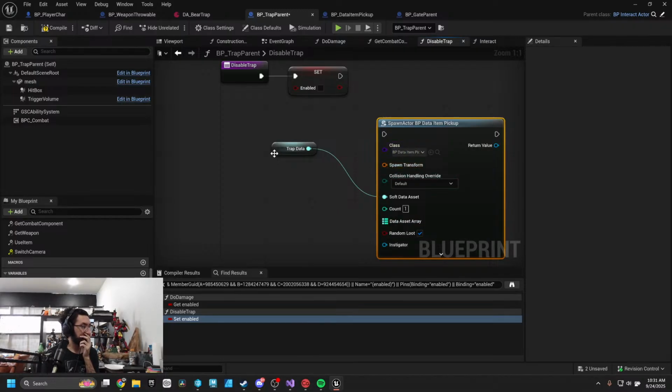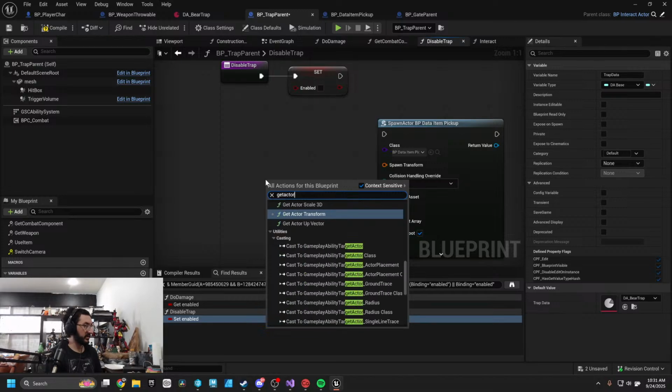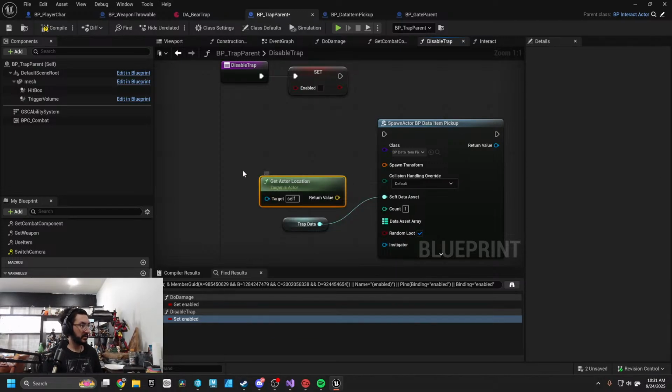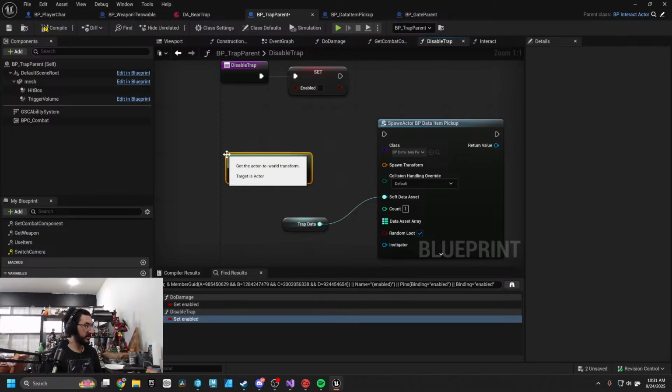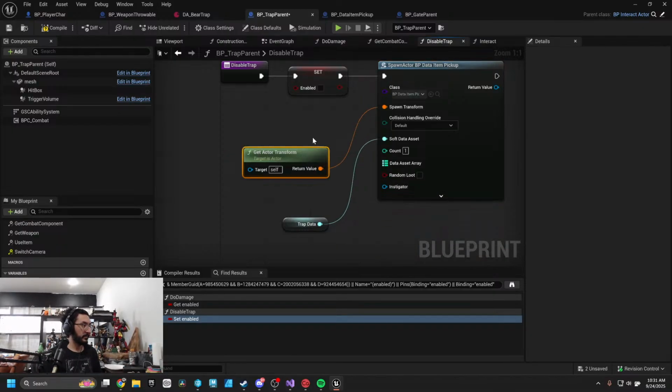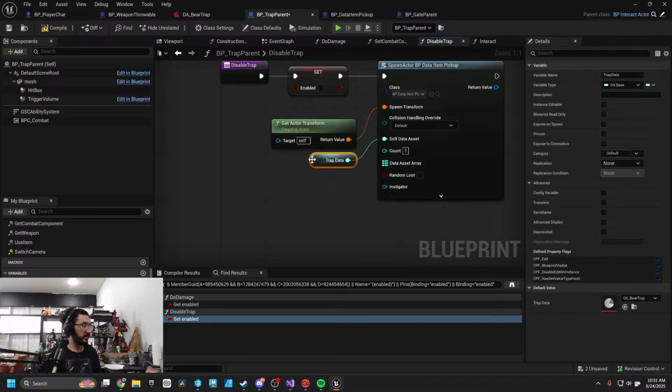Spawn transform. Transform. No random loops. File and save.